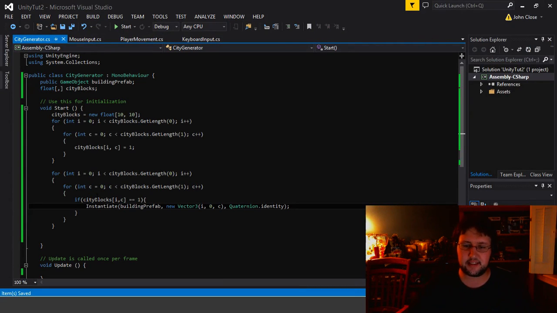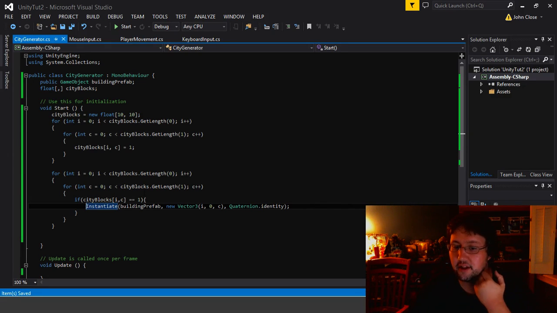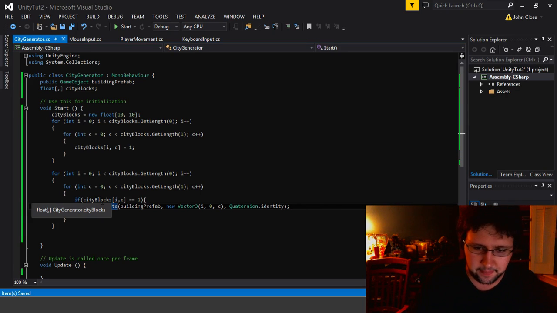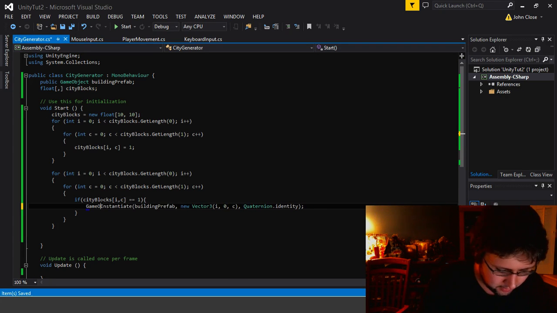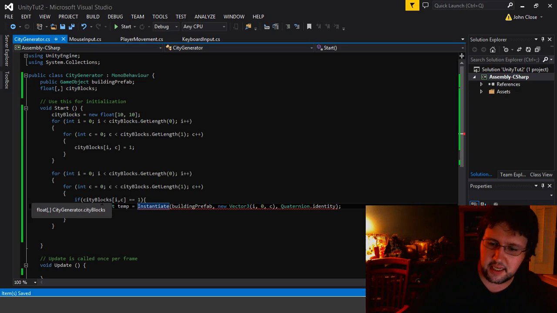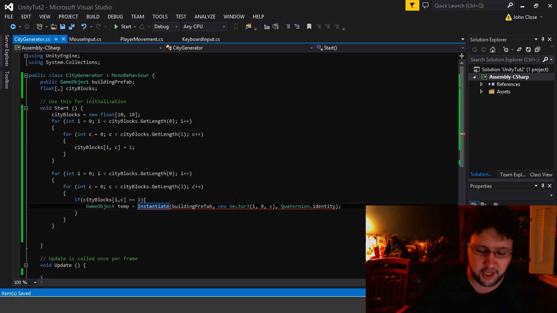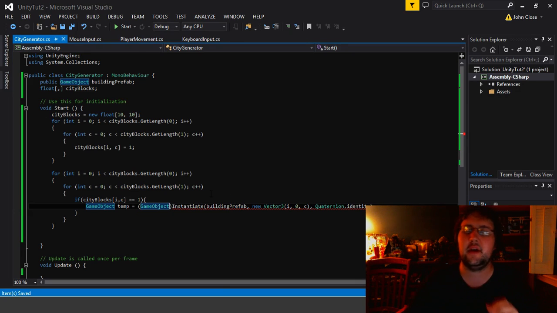In this case, if we look at it, instantiate actually returns a clone of, or a reference to, that object. So we can say GameObject temp equals instantiate. In this case, because it returns a generic object, not a game object, we're going to cast it to GameObject.